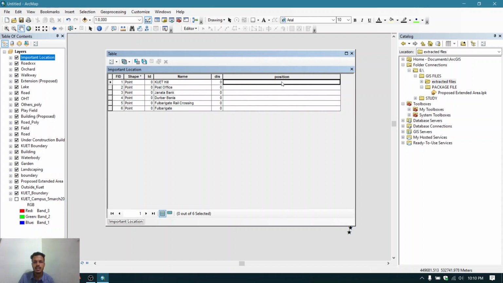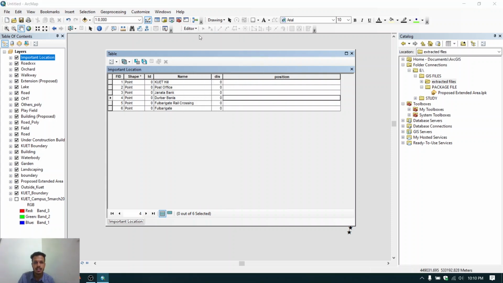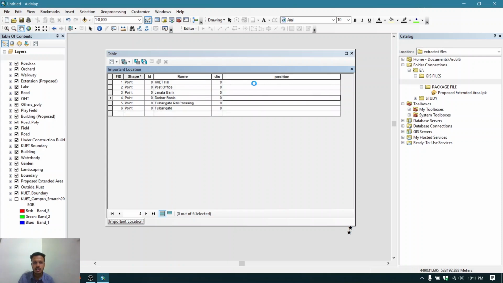Right now we can't edit the data into the column, so we have to go to the editor tool and click start editing. We have to select the shapefile we want to change, so it is important locations. Select OK.